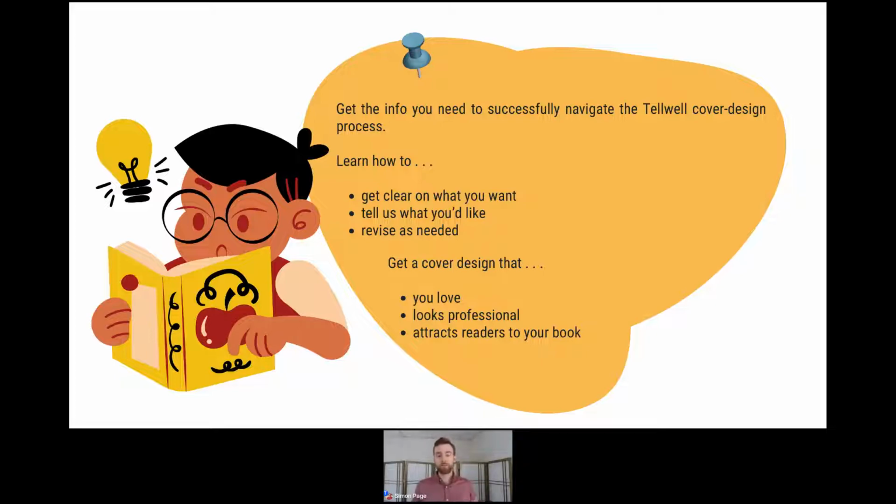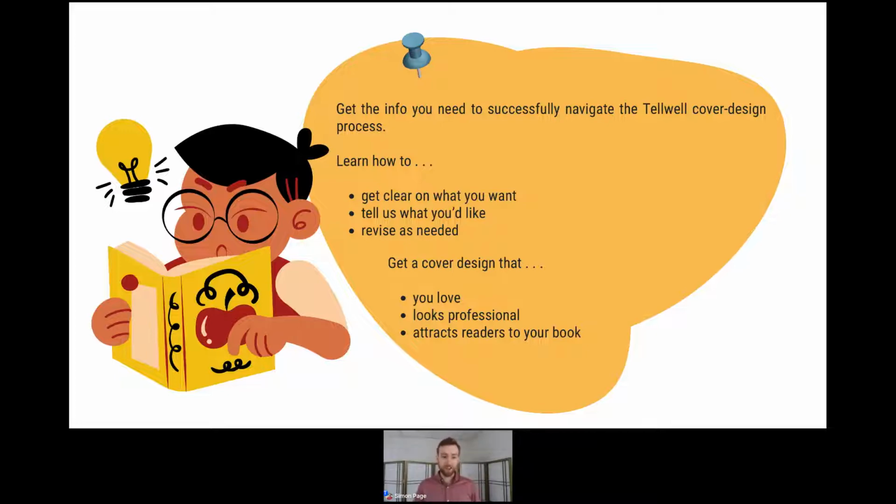So that's your end of the bargain when it comes to cover design as the independently published author, who gets the final say throughout the process. This webinar is going to show you all you need to know about your end of the bargain.